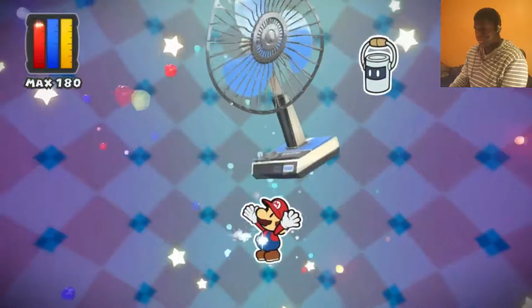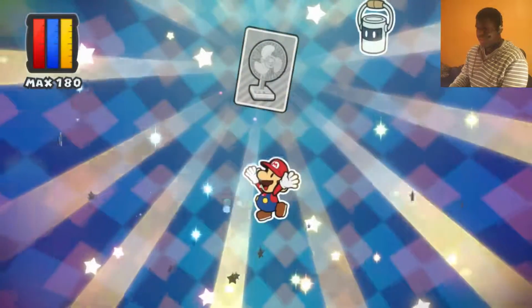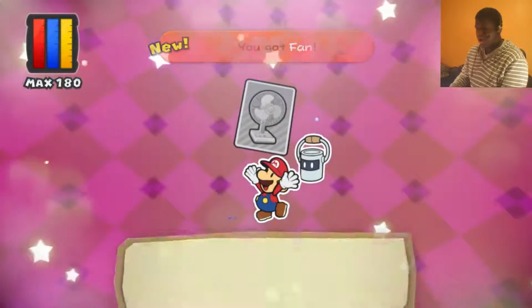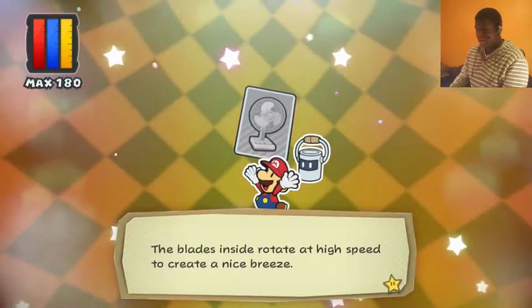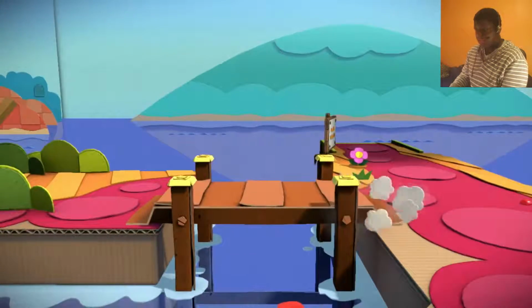Oh, like we did before. So we squeeze all the paint out of that? That's kind of a waste. Oh, we have that now. We gotta fan the blades inside the rotator at high speed to create a nice breeze. Okay.